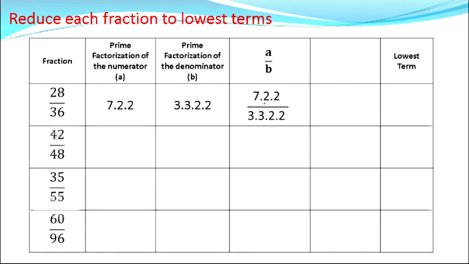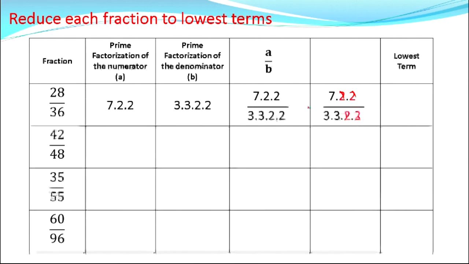So, in this case, makikita mo, meron kang 2 rito, meron din siyang 2 rito. Meron siyang 2 rito, meron siyang 2 rito. Kung ano yung magkakamukha, yung magkakatapat, yan yung pwede nating i-cancel. Itong 2 na to, pwede nating i-cancel. Ito namang 2 na yan, pwede rin i-cancel. So, yung matitira na lang dyan is 7 over 3 times 3. Okay na siya. Nalagyan ko na ng highlight, kaya makikita nyo na kung anong pwedeng tanggalin. In this case, ito na yung pinaka-lowest term niya, pero kailangan pa rin natin simplify.